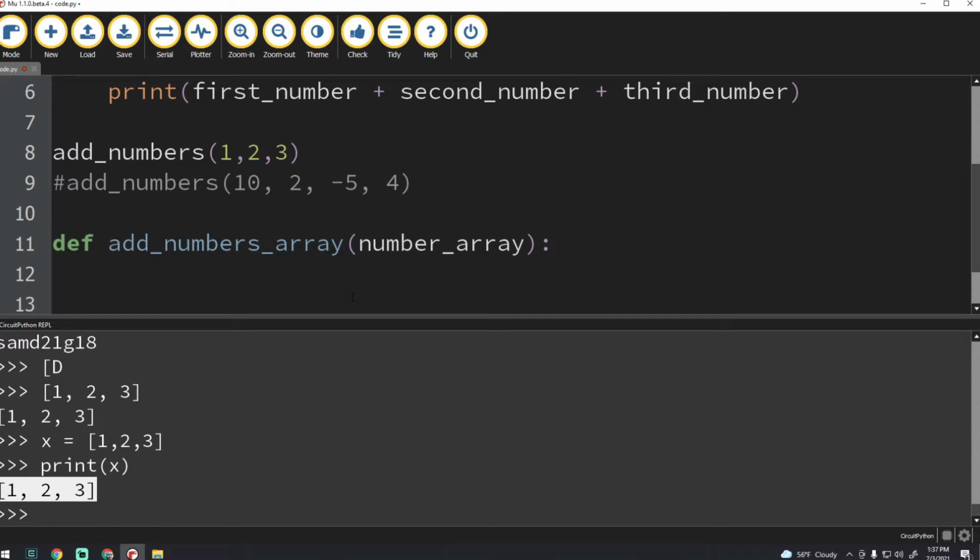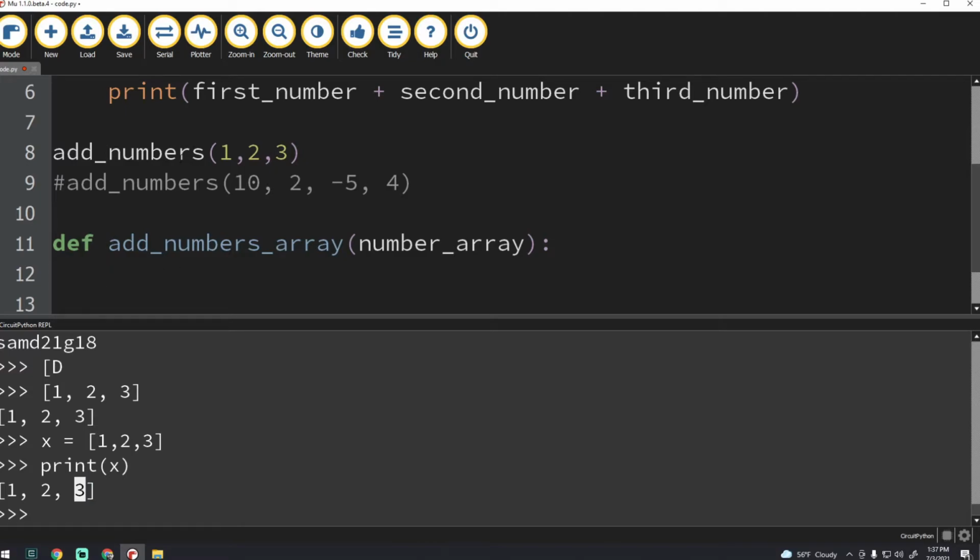Now, instead of doing this, we're going to introduce a new concept, which is the idea of a loop. And a loop is kind of similar to what we saw in the REPL. Read, evaluate, print, loop. Loop means go back to the beginning. And so we're going to loop over a collection of things. In this case, we're going to loop over the numbers array. And to add each number, we're going to start with 0, and then we're going to add 1. And then we're going to have 1, and we're going to add 2. And then we're going to have 3, and we're going to add 3, and we're going to get 6.